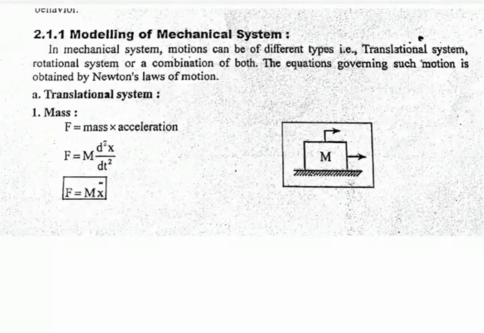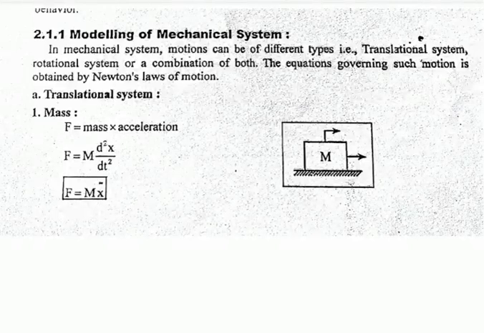Okay, so today's class we are going to discuss the modeling of mechanical systems. In the previous class also we discussed the modeling of mechanical systems. So what is the modeling of a system? What types of systems are we going to model? There are mainly three types we have chosen: mechanical, thermal, hydraulics and pneumatics, and electrical systems. First we will start with the modeling of mechanical systems.